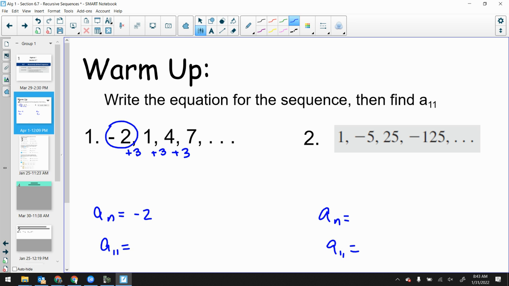We're looking at these sequences here. The key for these sequences is I am not telling you what type of sequence it is. You have to tell what type of sequence it is, and then tell me what the equation is. All right, so Tommy correctly pointed out that we have a +3 pattern each time, and he said that's arithmetic.